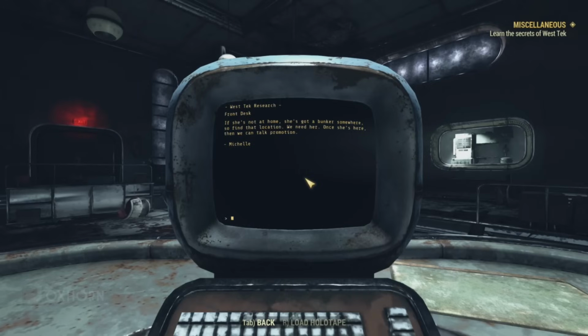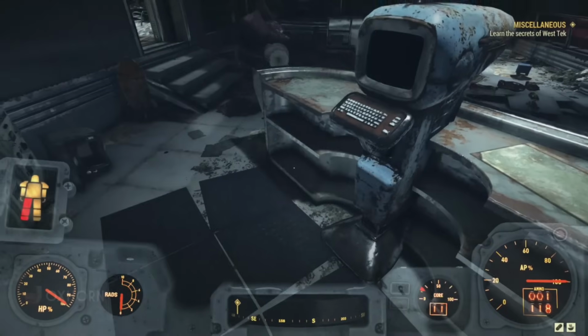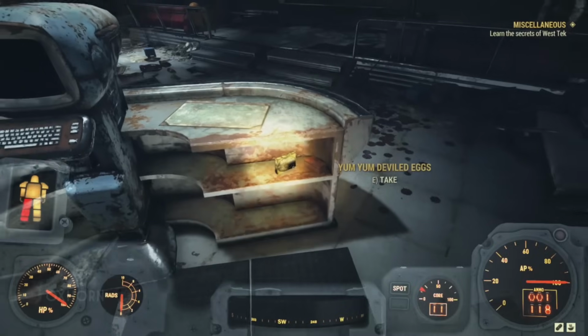Michelle. This story provides us with some needed background to better understand Ella Ames, a character we met during the primary plot of the game. Ella Ames was a member of the Free States. We found her bunker in the mire, and by completing the quest we found on her terminal entries, we were able to develop the Chem Rad Shield, a superior form of radiation resistance. This entry explains why a Free State fanatic living in a bunker after the war was able to produce such a powerful chem. She was a scientist so well respected that even West Tek wanted her.